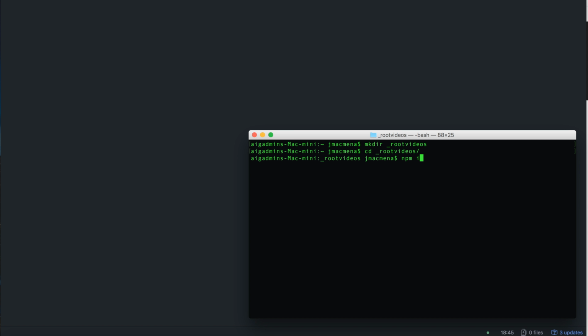npm i, which stands for install, it's the same thing. We'll do npm i create-react-app. I'm going to add a flag, which is -g, which will say install it globally. So in all the folders, whenever I want to create another Create React App project, I'll just do create-react-app space the name of the project, and the base CLI is already installed globally, so it'll know exactly what I'm asking for.